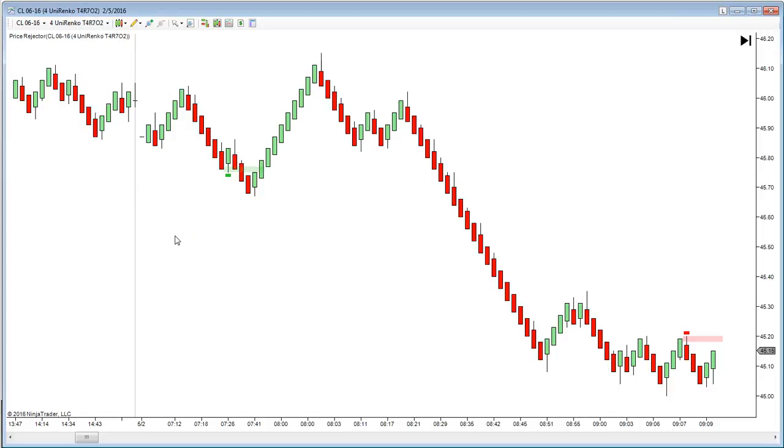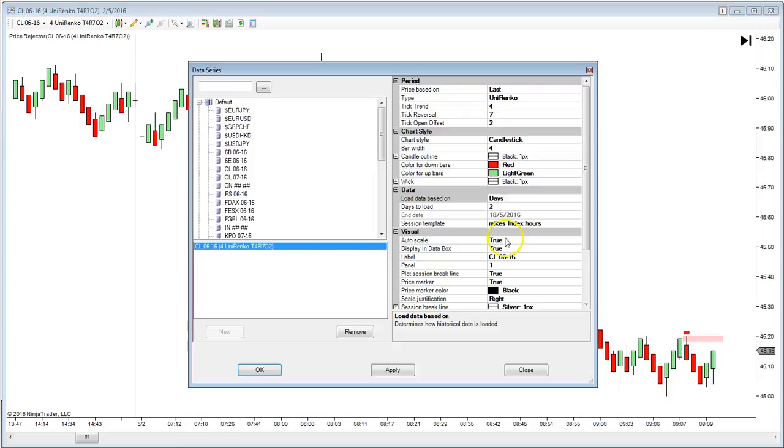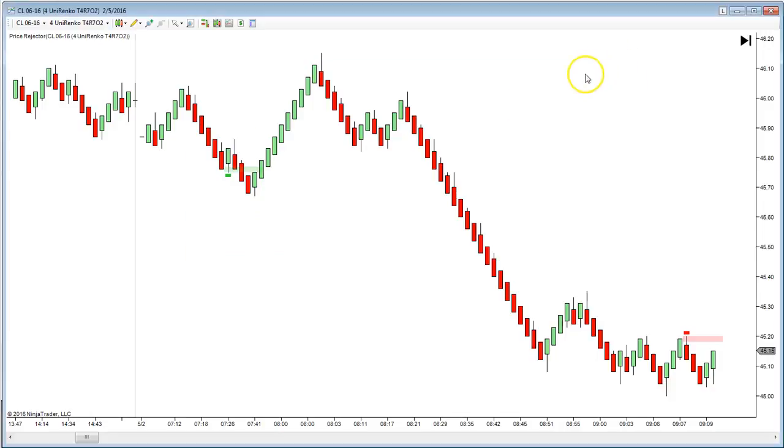Now, on my crude chart here, I have what I call Mike's index hours, which is basically 7 in the morning, Chicago time, until 4 o'clock. Usually that's when I trade S&Ps. And for me, that's when I think most American markets are the most liquid. Okay, so this is a Unirenko chart. Now here, 726 was a buy.